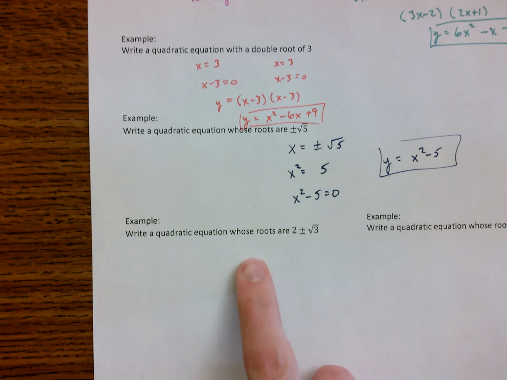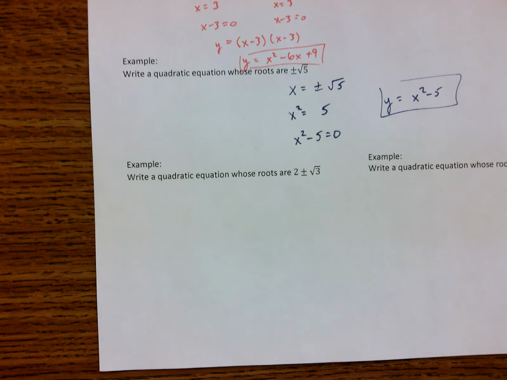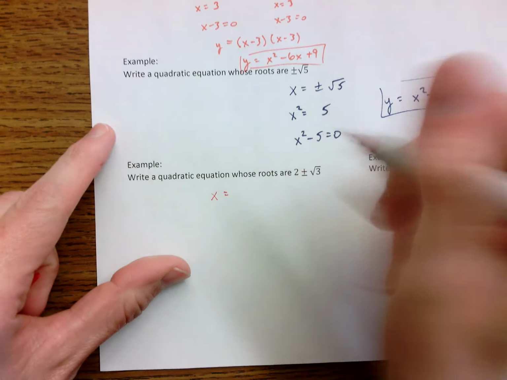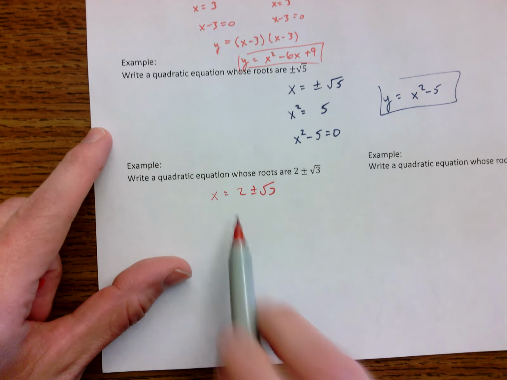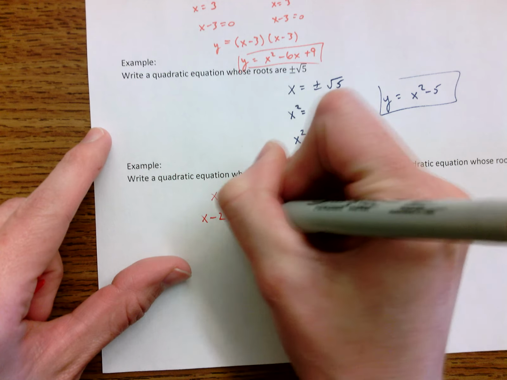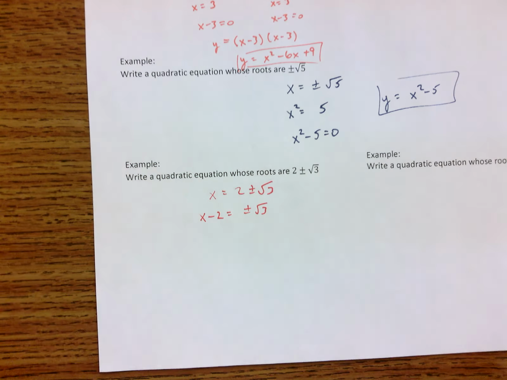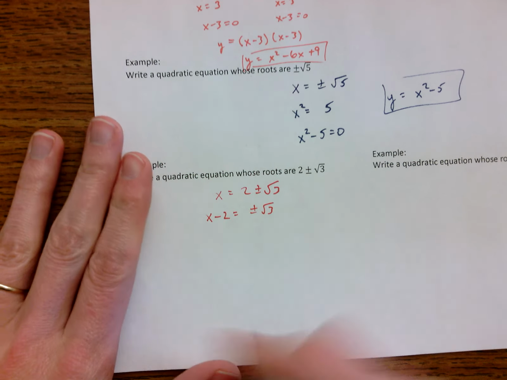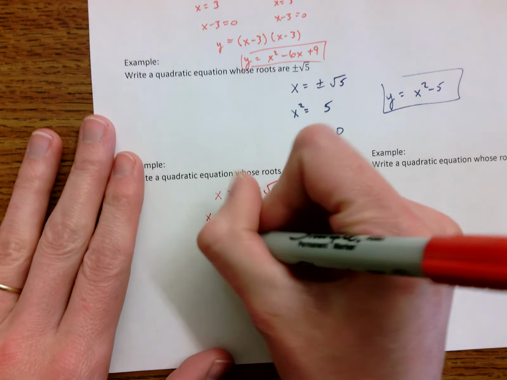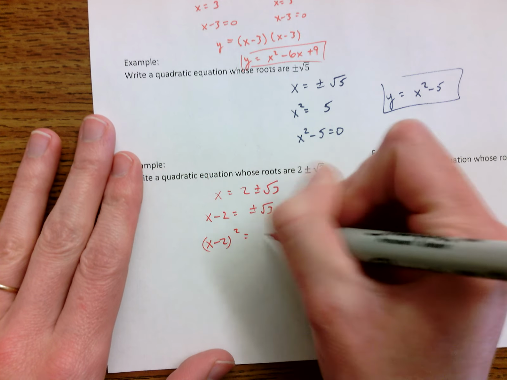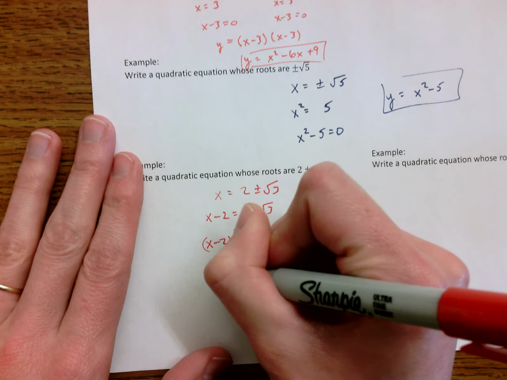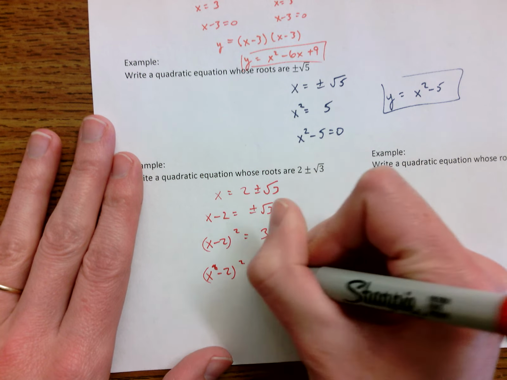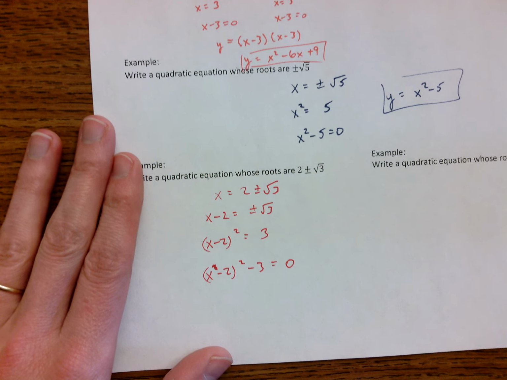All right. This guy down here, so my roots are 2 plus and minus root 3. So I have two different roots. So again, I'm going to start at the end, right? So I'm starting with my answer. And then I'm backtracking. So the step before that, I would have brought the 2 over. So I'm going to make it x minus 2 equals positive or negative root 3. The step before that would have been square rooting. That's where that positive or negative came from. So it would have been x minus 2 squared equals 3. So then the step before that would have been x minus 2 squared minus 3 equals 0.